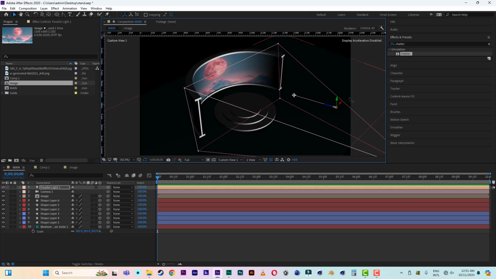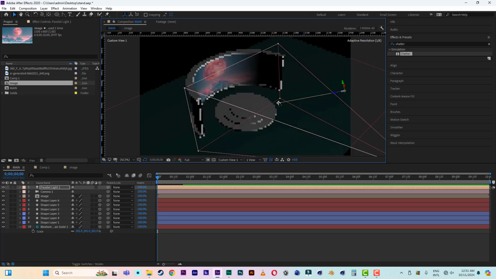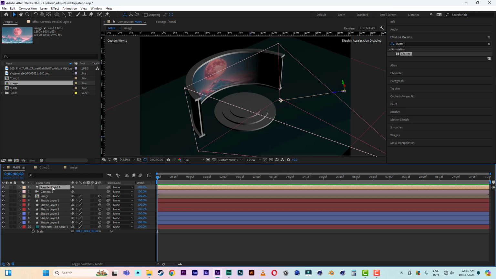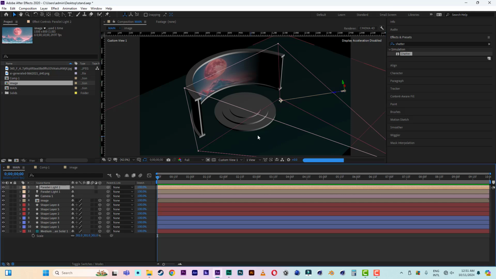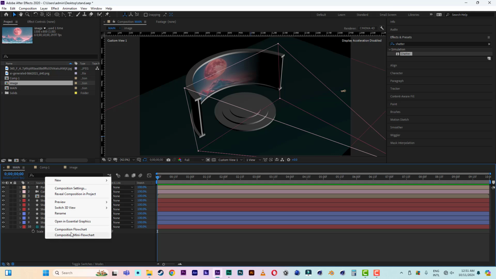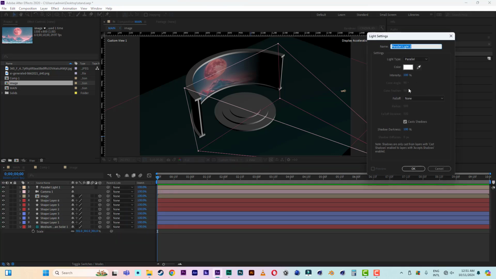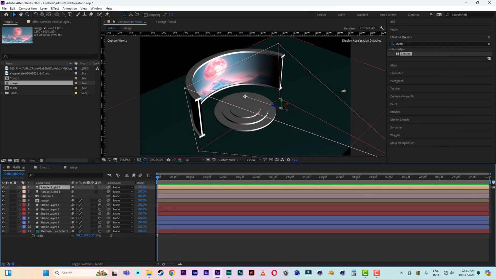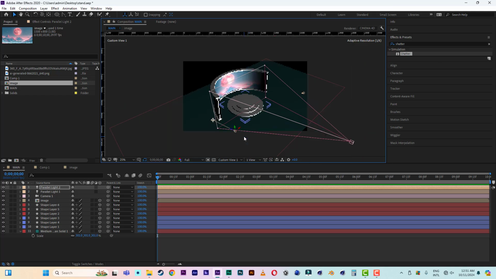Custom view 1. Then move the light to this angle. Let me push it backwards. Let me go up a bit more. Then set the focus here. Then maybe let me duplicate it. Or let me insert another one, new lights, parallel lights, click OK. Then bring this one to this angle too. Backwards, let me pull it up. Then set it here. All right.